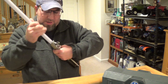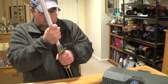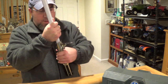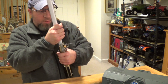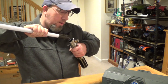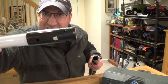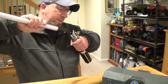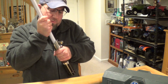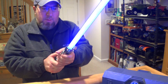No problems now. There we go. So that was turning counterclockwise to put the blade in. Now you turn it clockwise to remove the blade out of this one. Why? It keys in one way, you have a large tab and a small tab, and you just line them up. It goes in one way. You hear the activation. Yep. And it powers up.